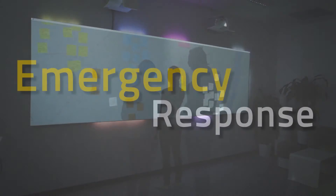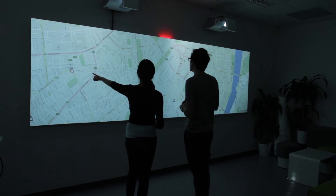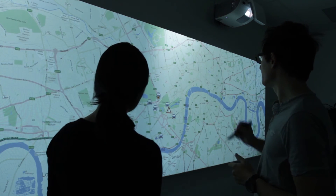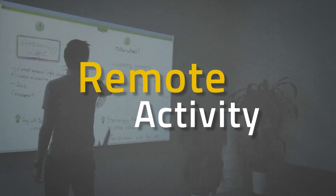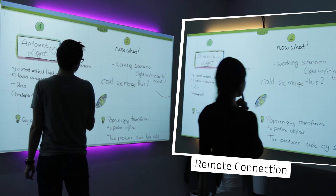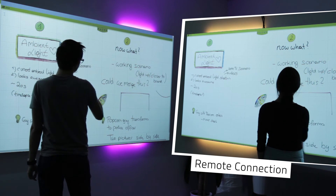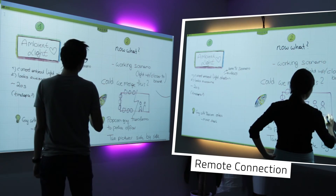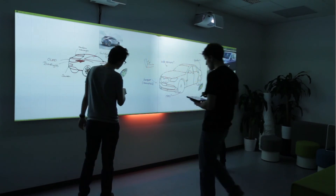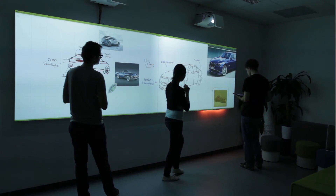Ambient light can also be used for notification purposes. In an emergency response application, blinking ambient lights can quickly capture the attention of operators. It is possible to represent remote users using ambient light, which can facilitate collaboration between people in distinct work locations. Ambient light can also be used to bridge real space with virtual space, where a light indicating the location of a remote device acts as a portal to transfer content.